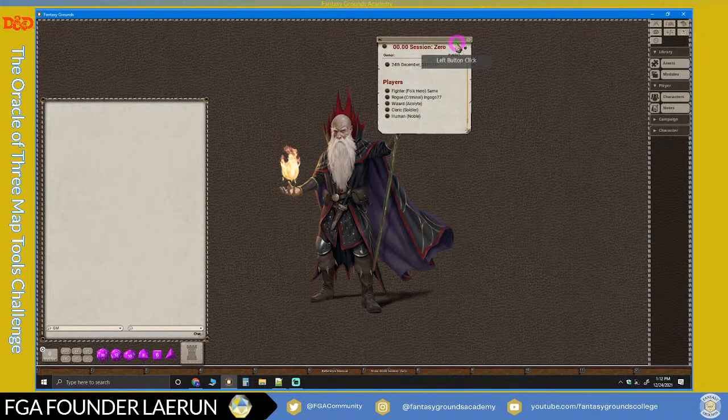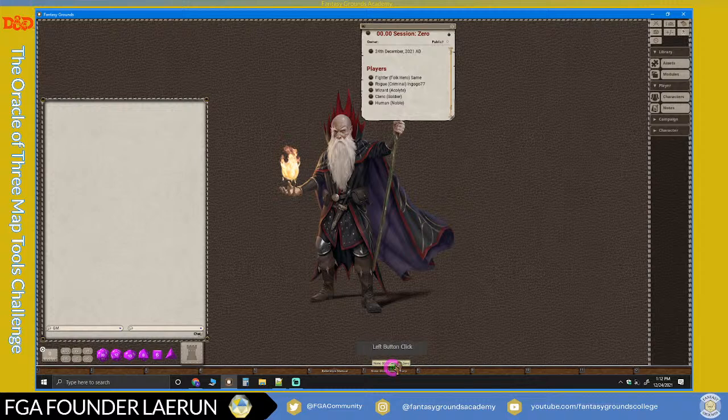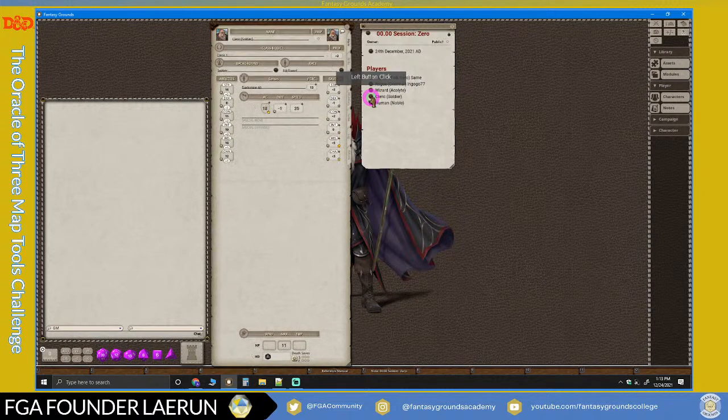And when you come onto the table, the first thing you're going to see is that. You're going to say, okay, there's nothing on here. So if you bring up your notes, it's going to pop up where you left it. And you can bring up all the character sheets, just like that.